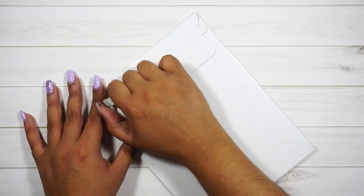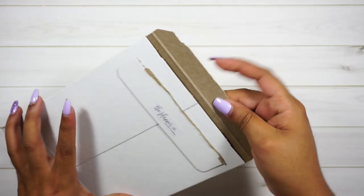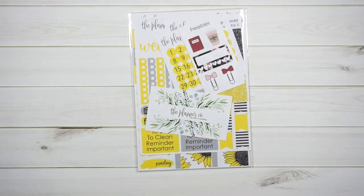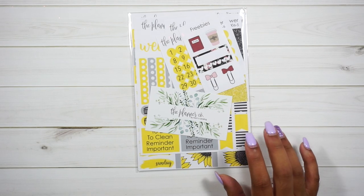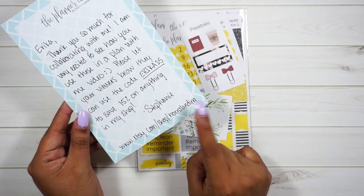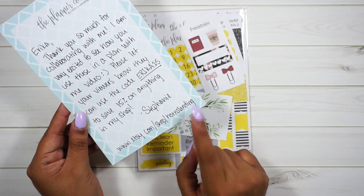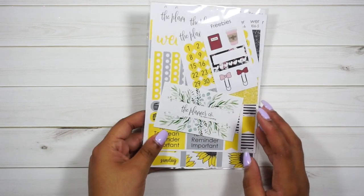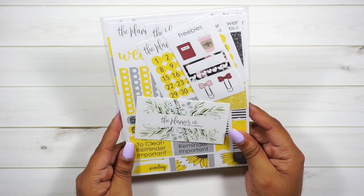This is going to be a collaboration I have with Stephanie Horn. She did send me her amazing planner stickers to show you guys, and I will do a 'Plan With Me' next week — so if you like these stickers, wait until next week for that! I've been going through some stress trying to film and get my lights set up, and the editing is insane. She says, 'Erica, thank you so much for collaborating with me.' Please let your viewers know to use 'ERICA15' for 15% off anything in her shop. Her Etsy shop is Horns Landing.